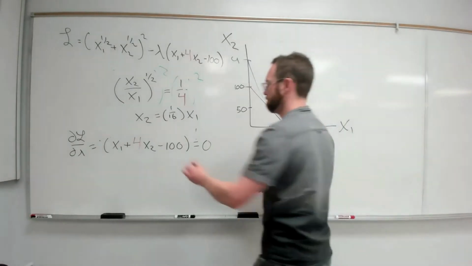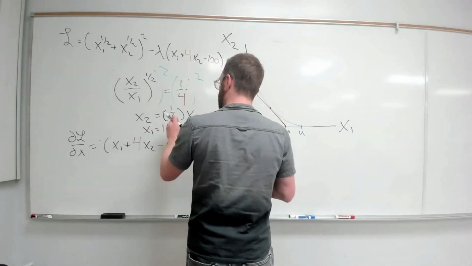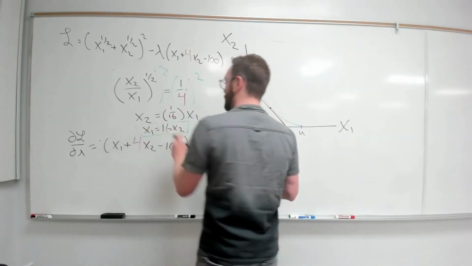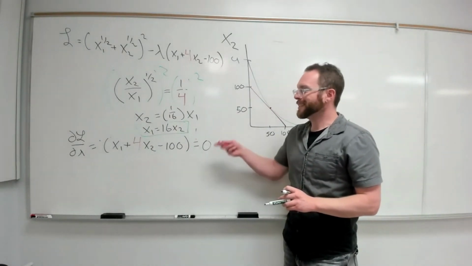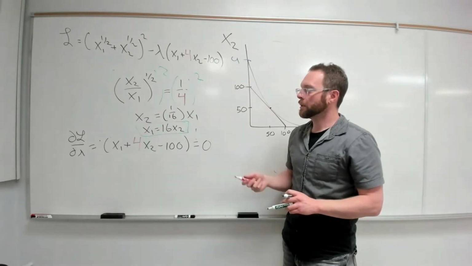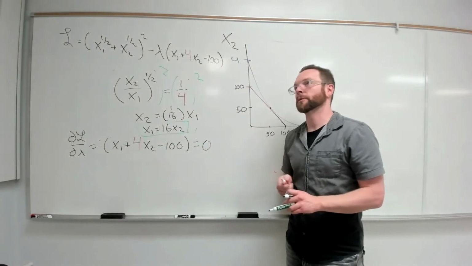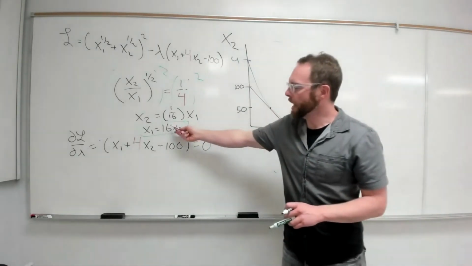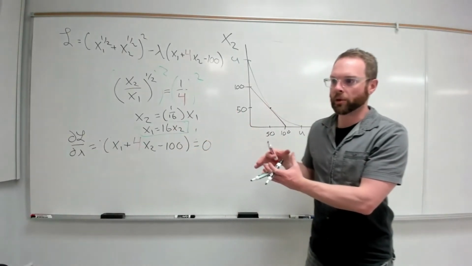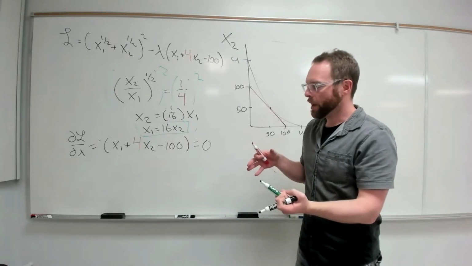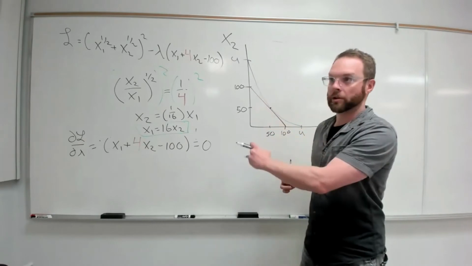Or if you don't like fractions, you can write x1 equals 16 times x2. Let's just do that. Say x1 equals 16x2. Which means when the consumer is optimizing, his x1 consumption will be 16 times the amount that he consumes of x2. So let's put that in now to the third equation, and we will have combined all 3 pieces of information into 1, and the system will tell us what x1 must be when all 3 pieces of information are true.